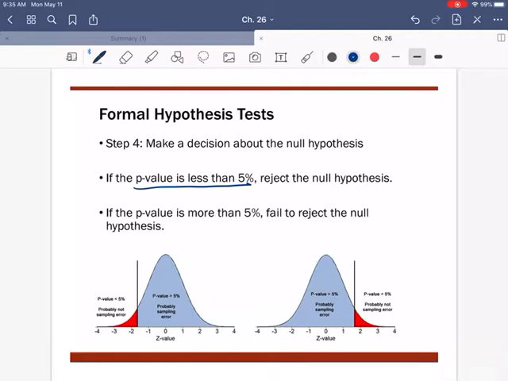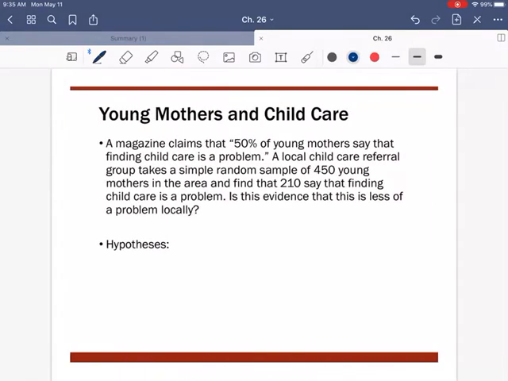For example, when we got 63 heads, we got a 0.5% chance of that happening. 0.5% is less than 5%, so we're going to say it appears that the coin is not fair. We're rejecting that null that it is fair. If it's more than 5%, we say, yeah, it looks like this coin is fair. There's a 27% chance of it happening, so no problems here. It's probably fair.